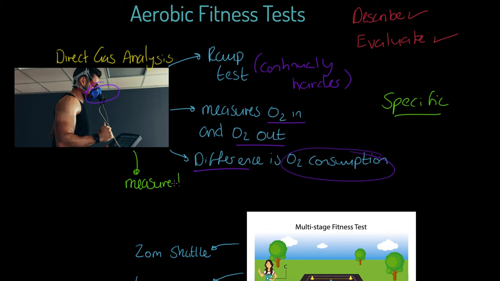So what are the positives about this, getting into our evaluation? Positives in green. Well first of all, it is a direct measure. That is positive because of course we know therefore that that result is valid and that result is reliable. Remember your distinctions between valid and reliable. Valid is testing what it claims to test. Well, we are literally measuring the difference of O2, and therefore that's a consumption. But also it's reliable in the sense if you retest it, it's likely to be the same result, apart from one distinction which I'll make in a second.